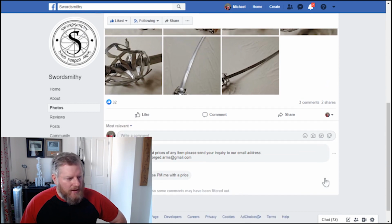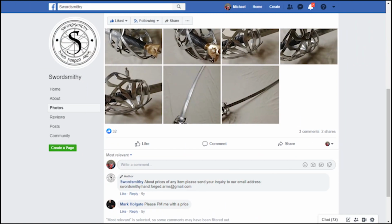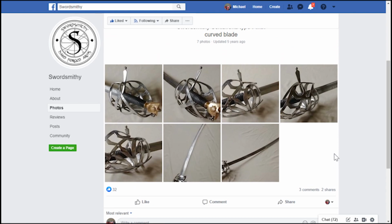Yeah, you can see their email address there. Well, you could if I move my head out of the way. Let's have a look. There we go. So yeah, contact that email address and see if you can actually get in touch with them. Then let me know, because I want to talk to them. But anyway, you look at the sword.